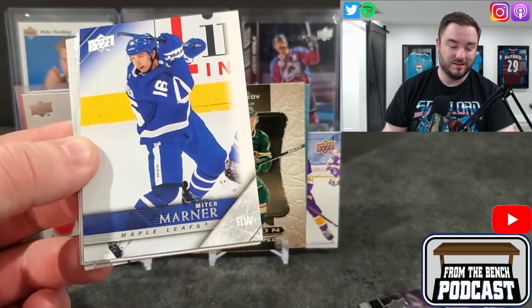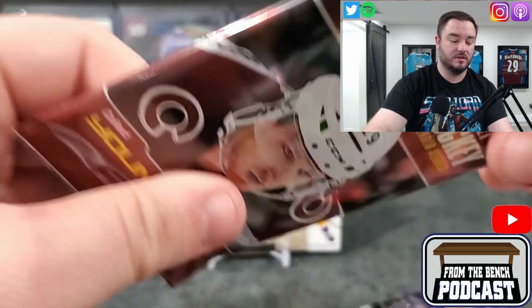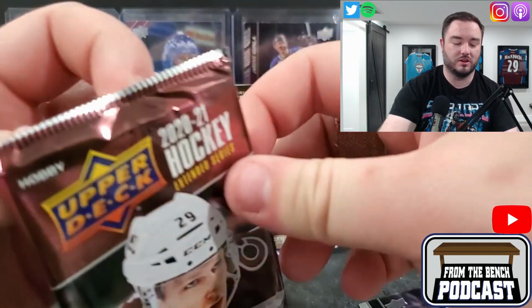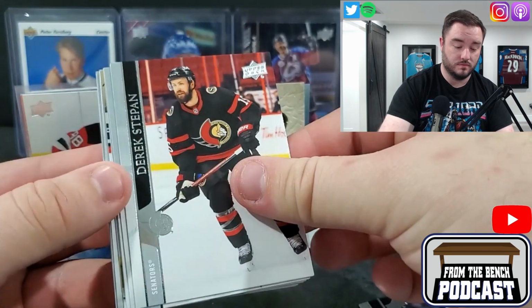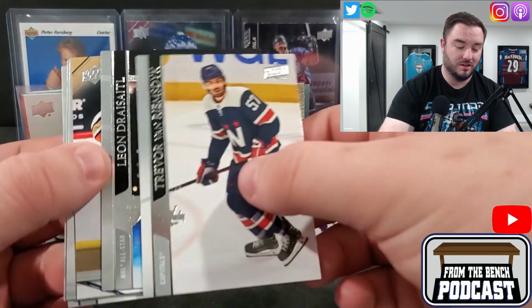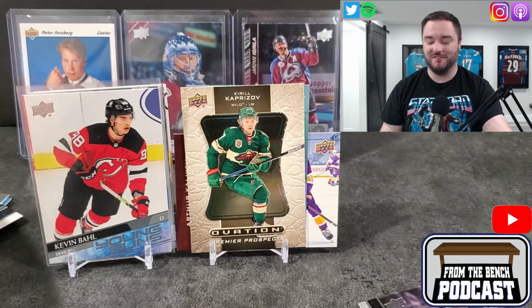There we go. The toothless wonder himself, Mitch Marner. Just the base there. So we got 2 more packs left. What a weird box, because I'm pretty sure these have always just been scattered through the middle. So I'm assuming we're going to get 1 more base of these, and then we'll get the Young Gun. Okay, so there's another base of this. Really holding out to the last one for the tribute. Got Leon Draisaitl, and then a Max Comtois sitting there for the Ducks. That's 3 random guys: Mitch Marner, Joel Farabee, and Max Comtois.